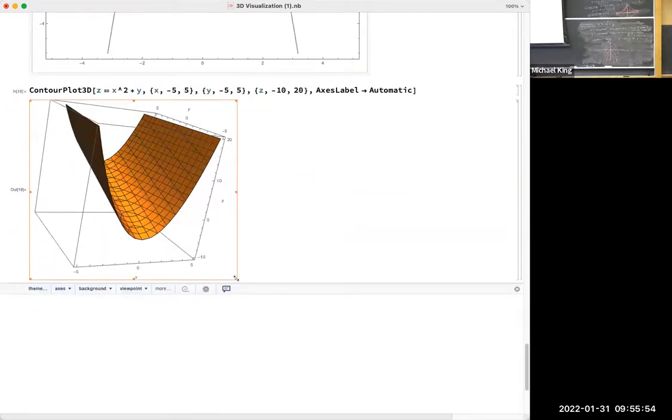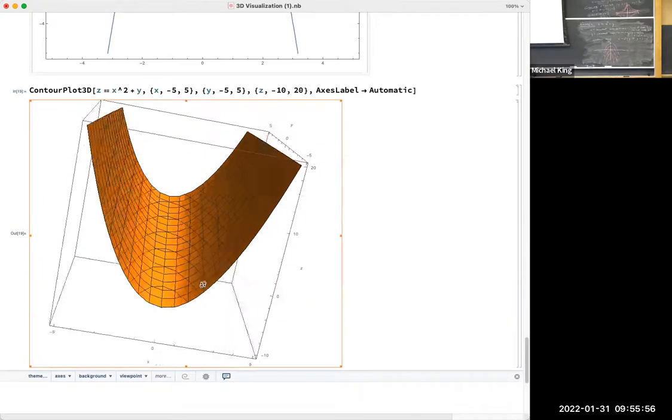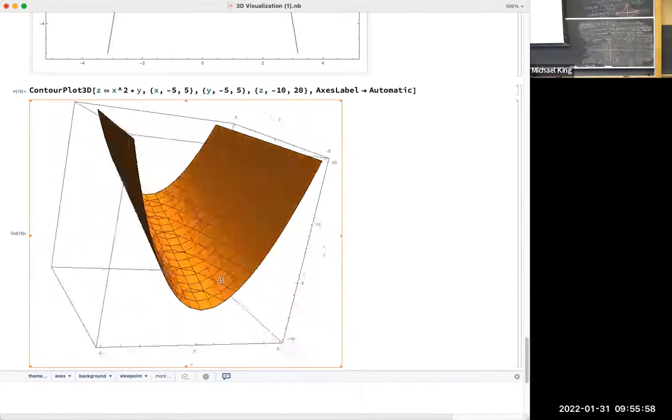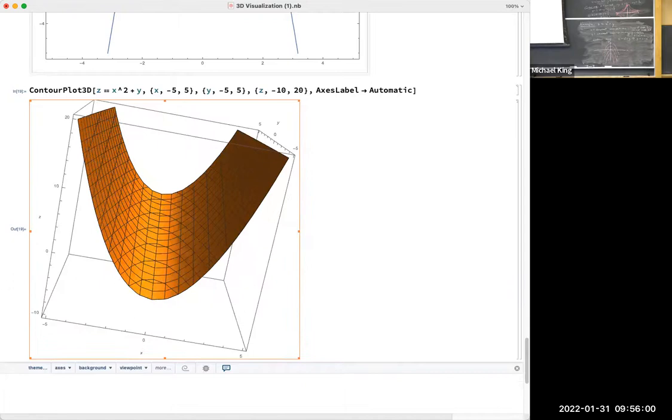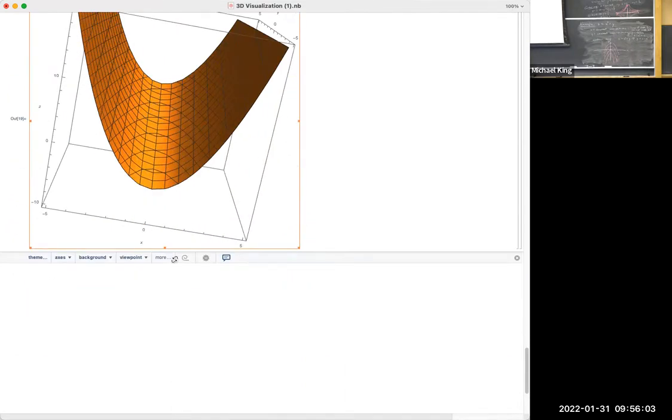It's weird how the size changes on these as you move it. Okay, so yeah, this is interesting. It's just kind of the kind of things we're starting to get used to. Maybe the last thing I'll say today, because we only have a couple minutes left, is what if you only have functions of one variable?